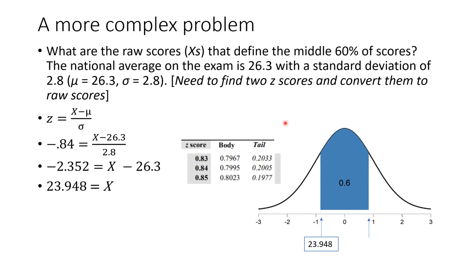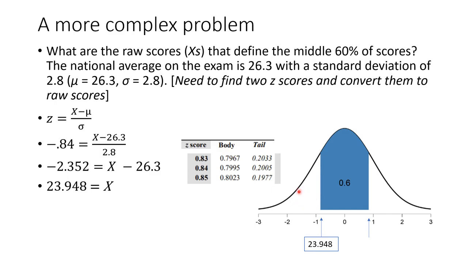The way I would always encourage people to start is to write the z-score equation, and then substitute in what you know. You're given the mu, so that goes there, 26.3. You're given the standard deviation, that goes there. X is what you're looking for, okay? And what you don't know is the raw score that starts this bracket right here.